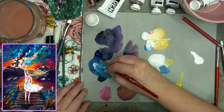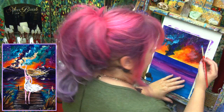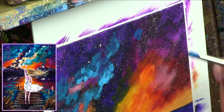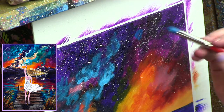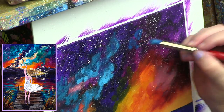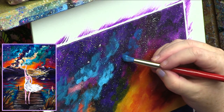So I'm making a dark color, but a little bit lighter than what I had over here. And I'm going to come very softly, see, over the purple. And because the magenta is under here, and I know how the magenta works with the phthalo green and phthalo blue, I know that this magical sky is not going to gray out, but it's just going to come to life. It's a thing that I know.